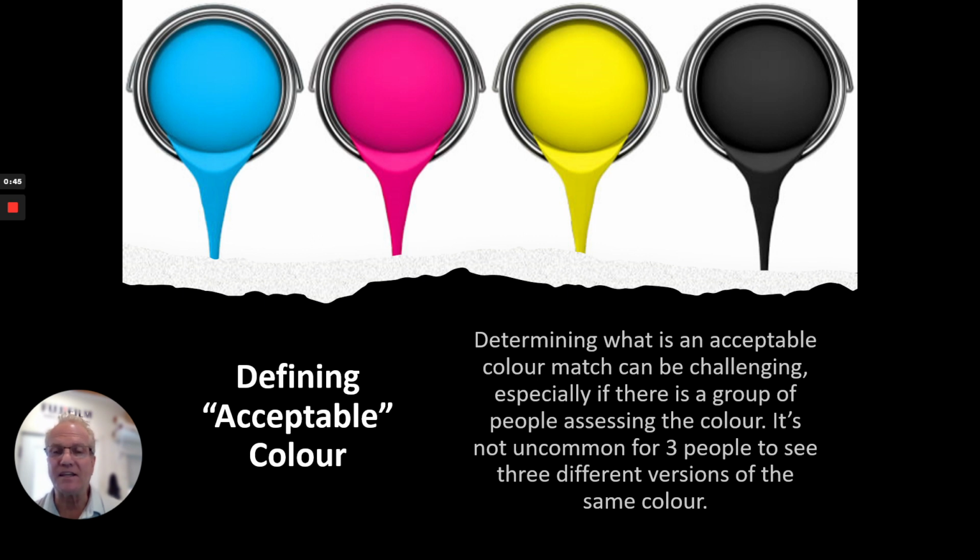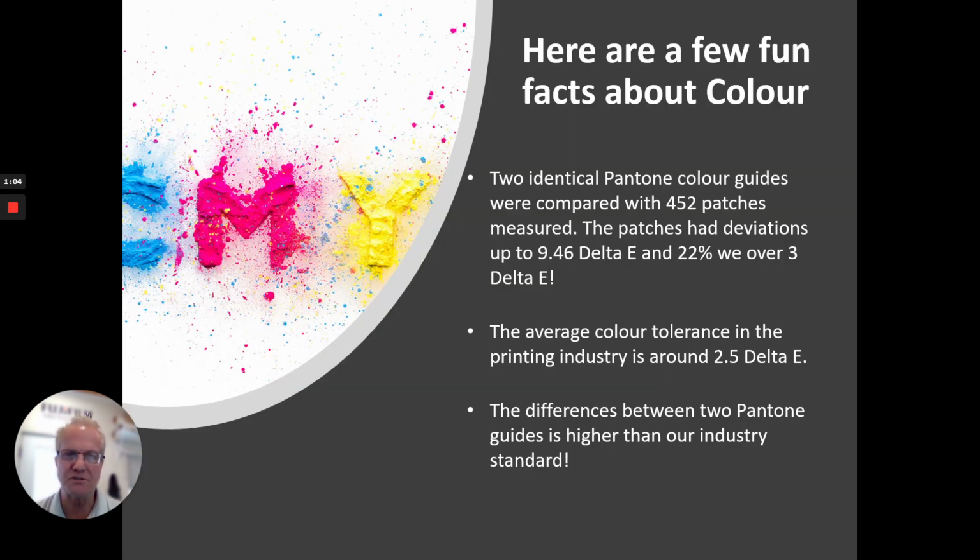But the main thing is that everybody has a slightly different perception of color. So using our eyes as the methodology, if you will, to define acceptable is not going to work. Today we're going to talk about some of the other ways that you can define and look at color differently so that you can get a more definitive color match.